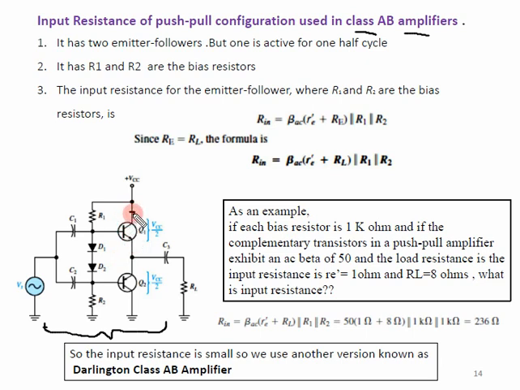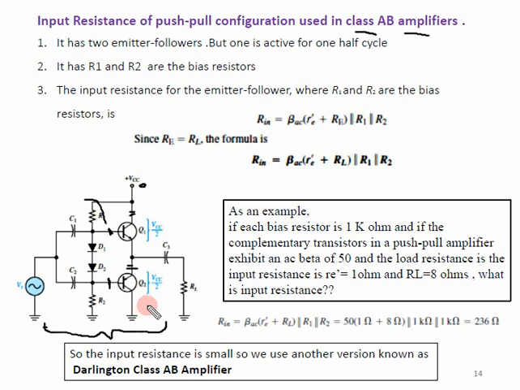Why? Because we have Q1 and Q2. This is a class AB amplifier. Why? Because we have an extra biasing at the base for Q1, and then we have extra biasing at the base for Q2. So basically this is our class AB push-pull, and this is a single supply. Why? Because we are operating from a single source, which is VCC, and the rest is ground. So this is the description of the circuit.